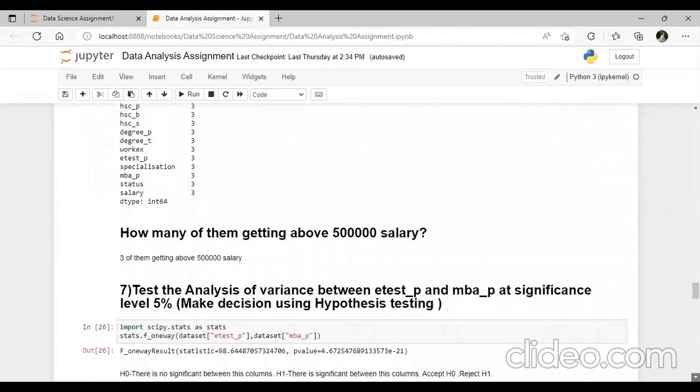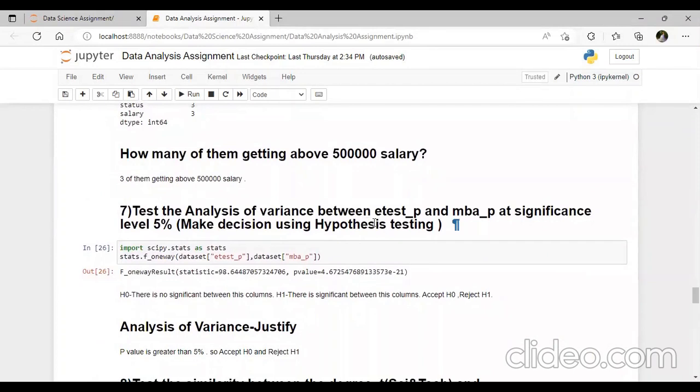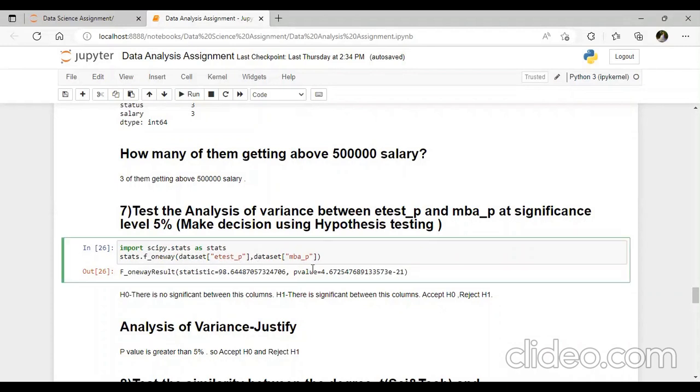And then the next question is, test the analysis of variance between e-test passmark and MBA passmark at significance level 5%. Make a decision using hypothesis testing. I take ANOVA one way. From stats, we perform ANOVA one way. We use f_oneway to execute it, and we put the column names e-test passmark and MBA passmark.